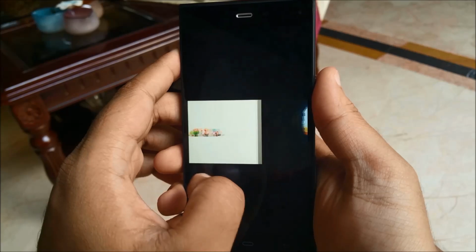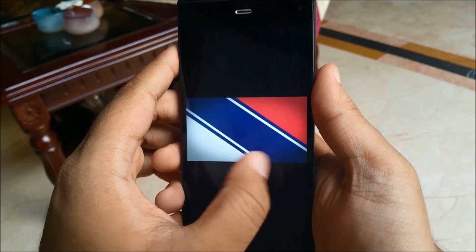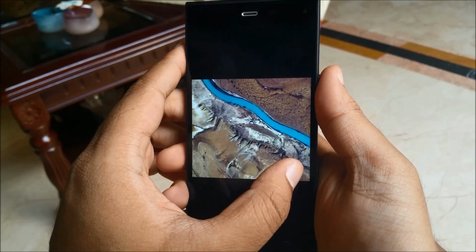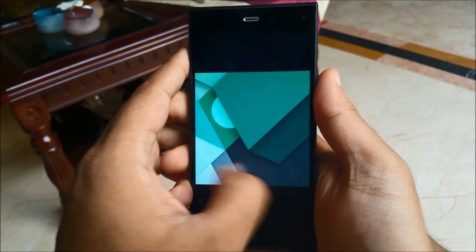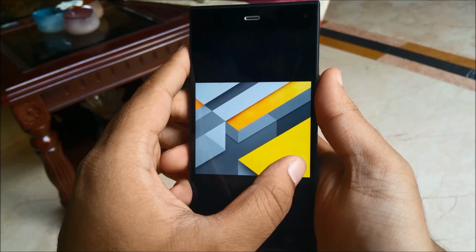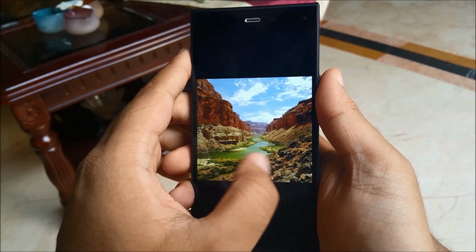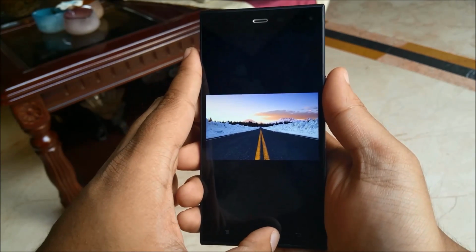I would have filmed this review entirely outdoors, but the negative point of the display is that the brightness doesn't go that high. But on the contrary, it does go very low, so it's very comfortable to use indoors or at night. Other than that, we have Gorilla Glass 3 that's protecting this device, and we have a screen protector that comes in the packaging. So even though you have Gorilla Glass 3, it's always better and advisable to use a screen protector because you never know what can happen.